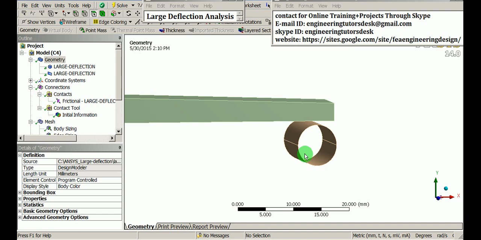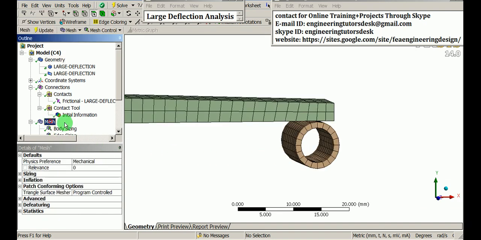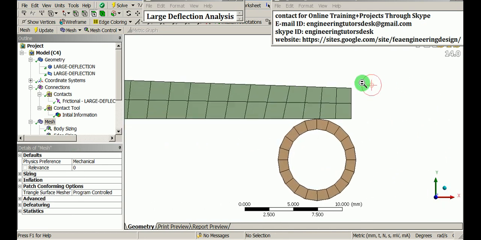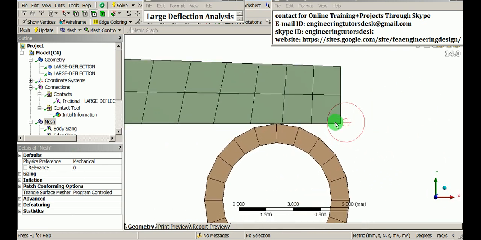Even though we have entered the thickness of the body as 0.5, and in the mesh we can see that these two bodies are touching, the shell thickness effect is not taken into consideration, which means the surface body is lying exactly at the center of the thickness of the cylinder.